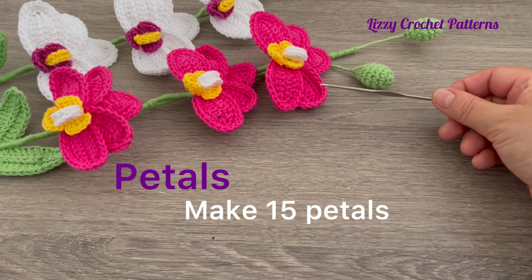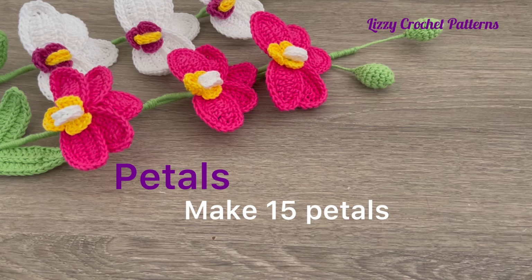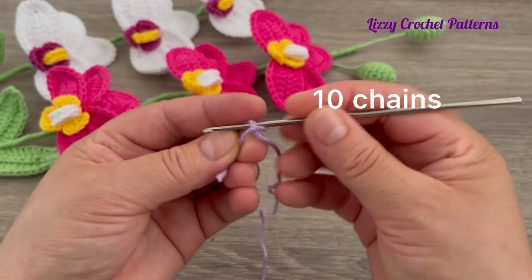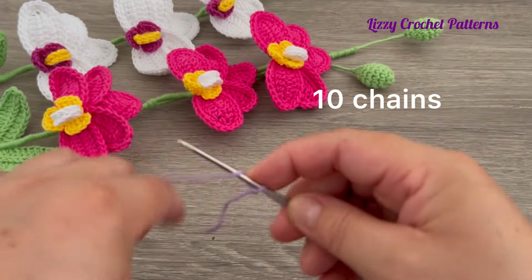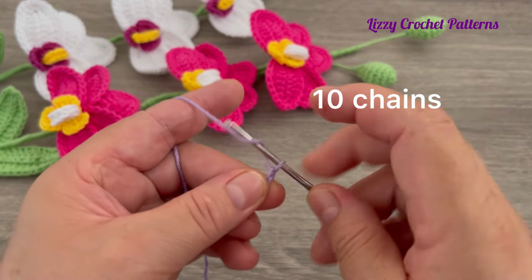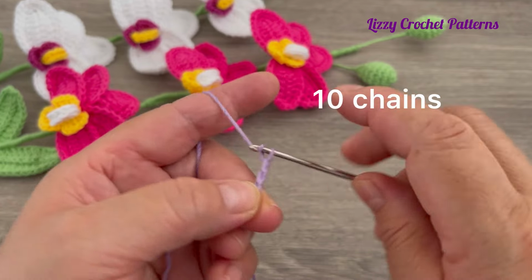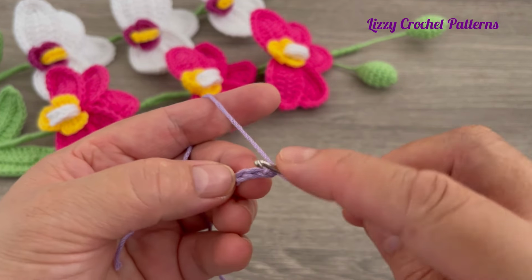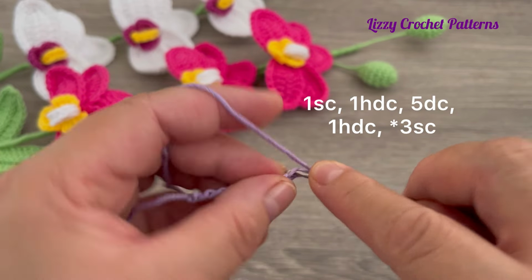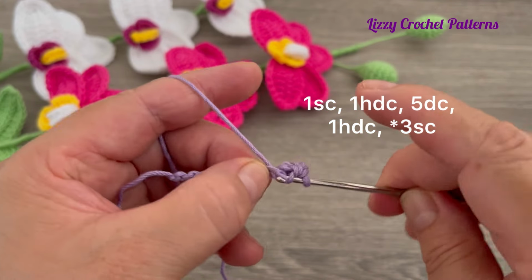We are going to start with the petals, and we need 15. And I will start by making a slip knot on the hook, and then we're going to chain 10. 1, 2, 3, 4, 5, 6, 7, 8, 9, and 10. Beginning in the second chain from the hook, make one single crochet, half double crochet in the next, and then we are going to make double crochets.